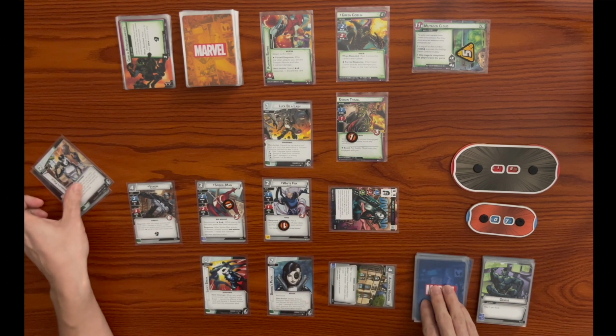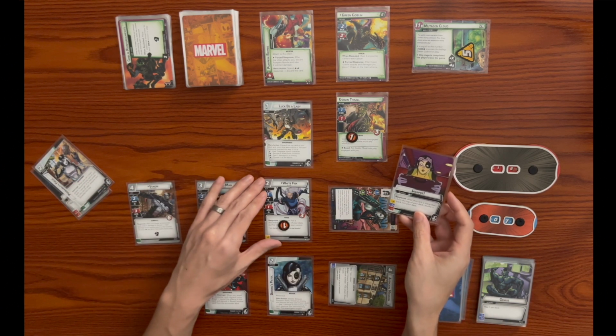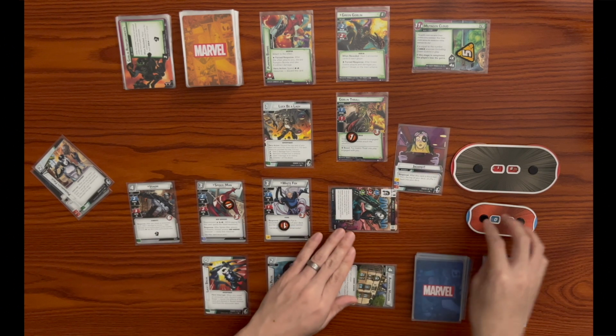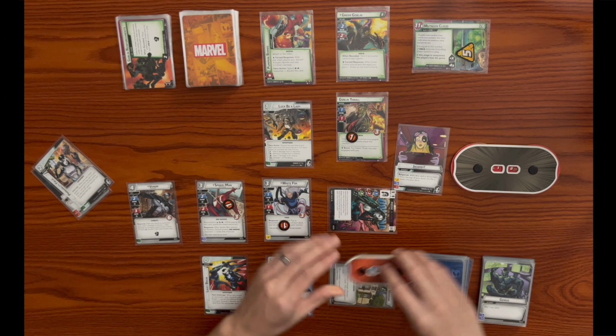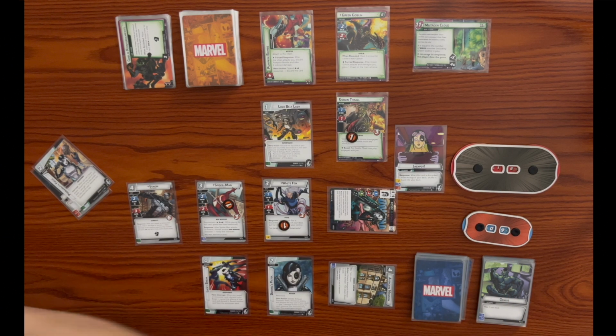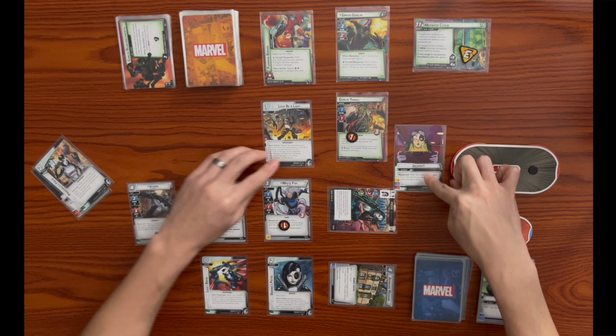Discard top card of your deck and count the resources on it. For each resource discarded, if it is an energy, heal 2 from a character. Let's heal 2 from Domino, bring us back up to full life, 9. Then we got a mental, remove 2 threat from the scheme, drop this down to 3. We have a physical here as well, do 3 damage to an enemy.